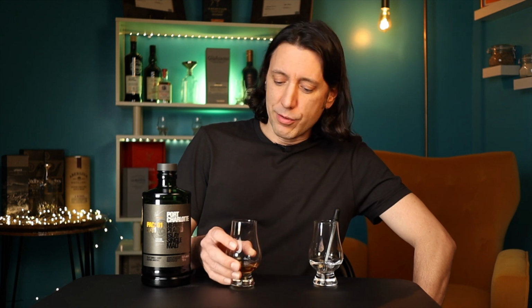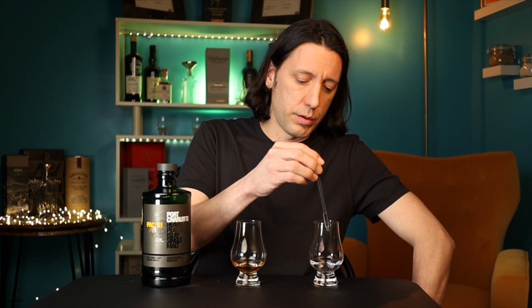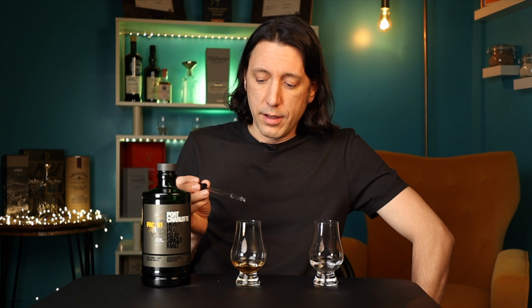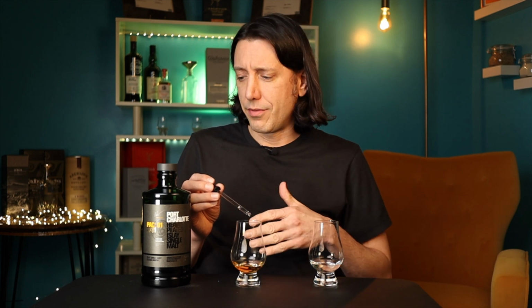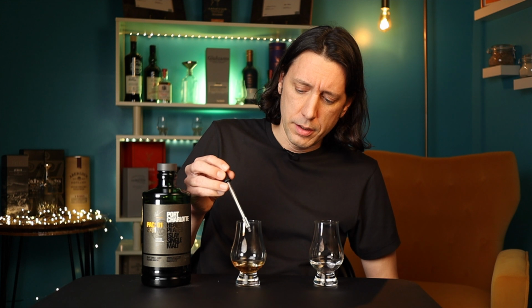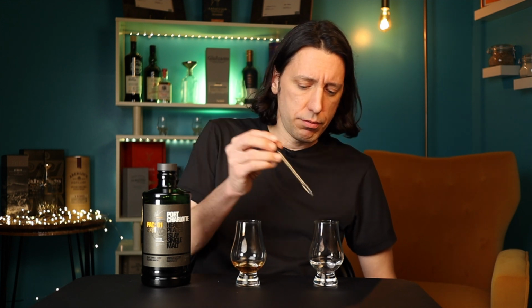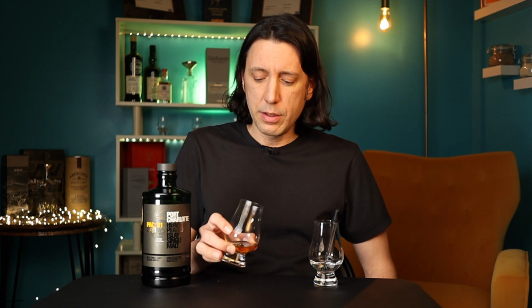So we've got a cask strength whiskey. A lot of us are going to experience this whiskey with some water, so we're going to hit it with a little water. It doesn't need the water. It is surprisingly drinkable, very sippable. I mean, it's got the smoke from the Islay, but in terms of the ABV, it's not a problem. You could sit and sip this all day. But I would give it 3 really good little drops here to see what happens.